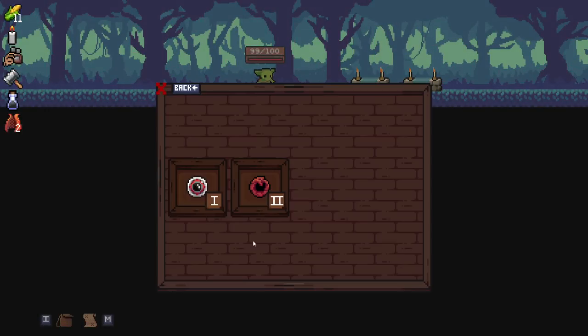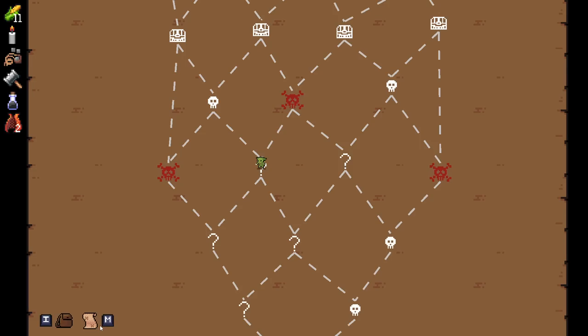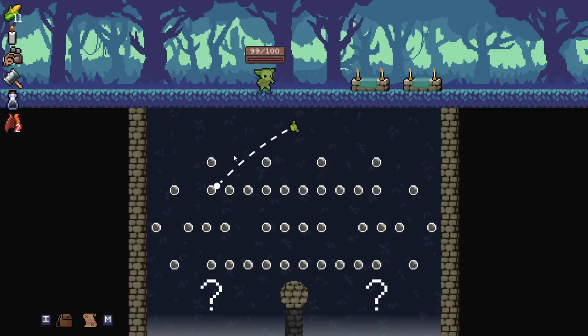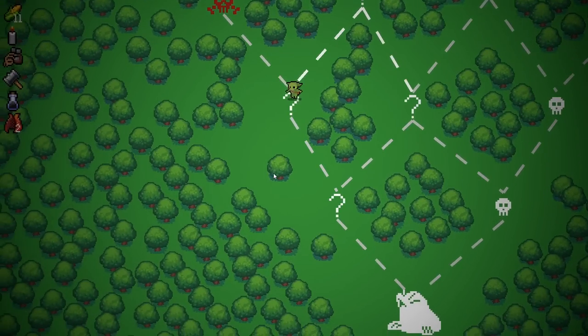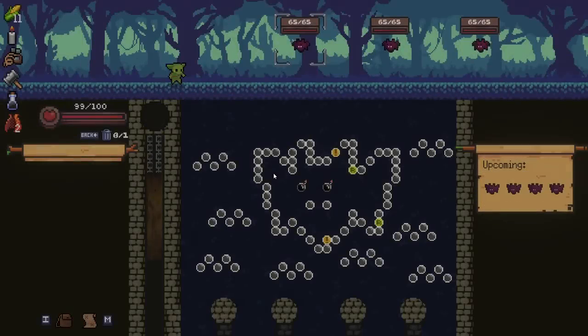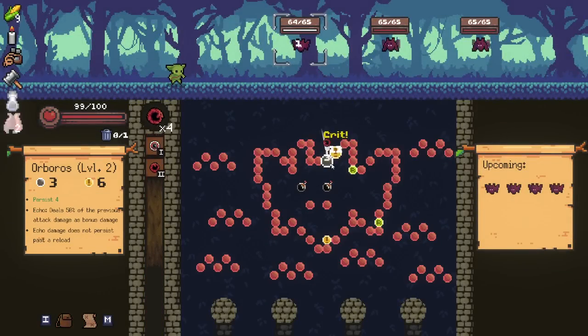Place an orb on and duplicate. Well, that's just a no-brainer, isn't it? Now we've got two Ouroboroses. That kind of works. I don't know if that's a good idea, I'll be honest, but I've done it. When did our Ouroboros even get to level 2? I don't remember that.